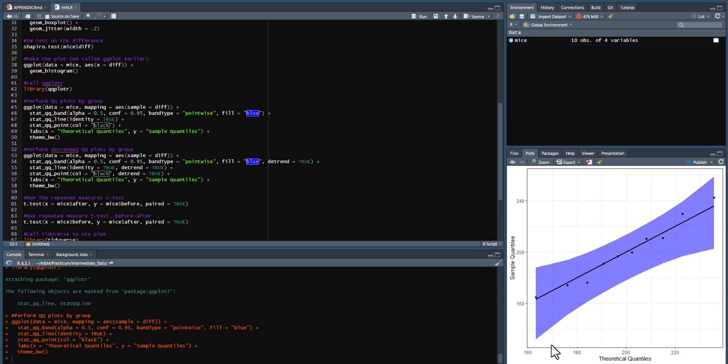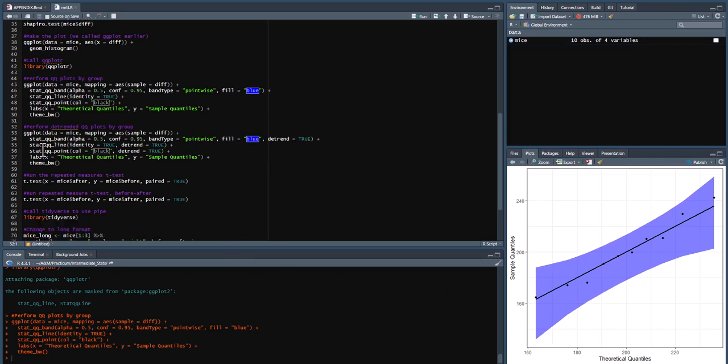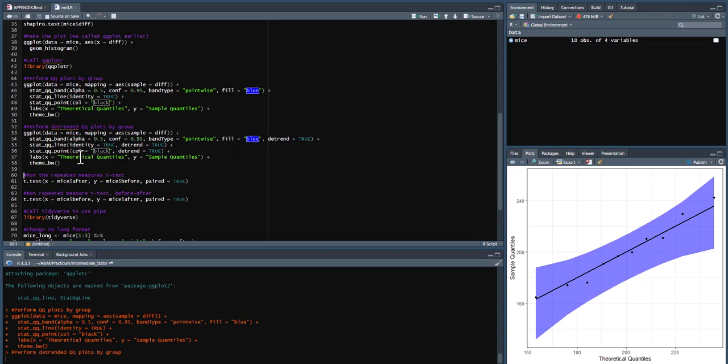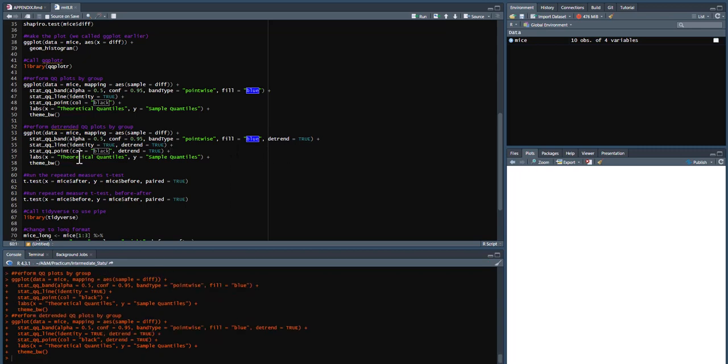So this would indicate, again, that our data are quite nicely normally distributed. We can also do a detrended QQ plot. So this would be how far outside of normal each of the data points are. And all that we have to do is, it looks the exact same as this one. We are just adding dtrend equals true to each of these. And so when we run this one, we get another plot.